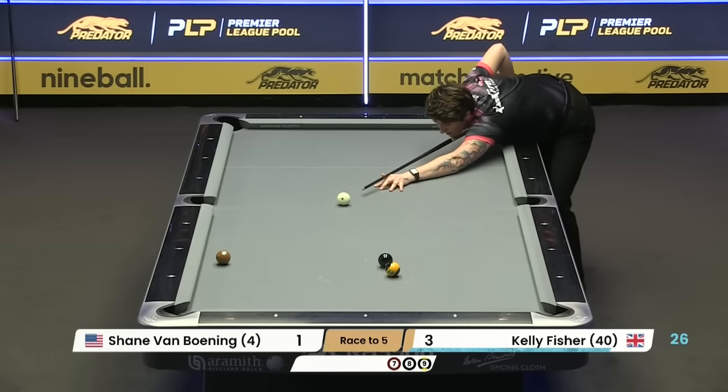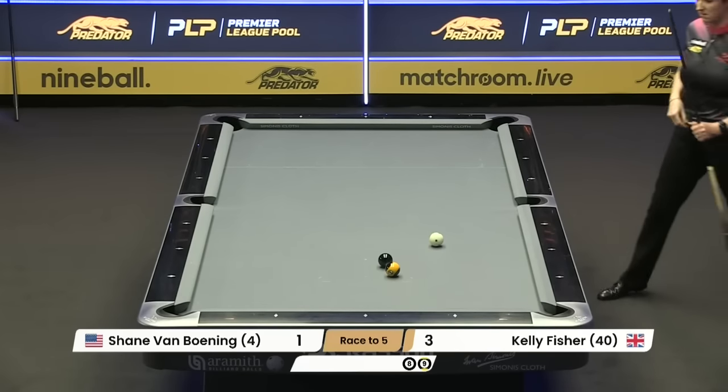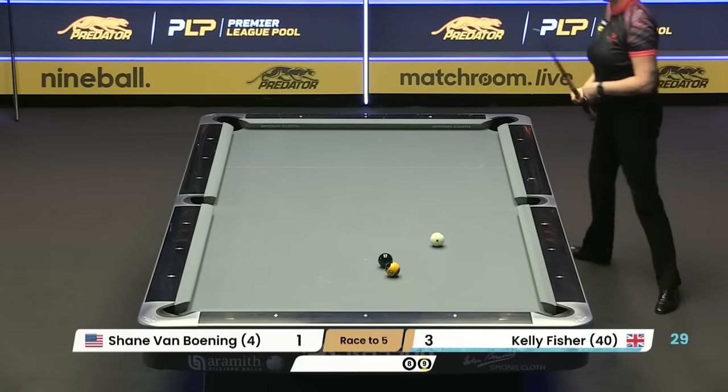So if the eight ball doesn't pass the nine, she's got to stun it over to play the eight in the same pocket as the seven. Oh, it's perfect, this. It's absolutely perfect. She's about to go on the hill, Michael. She's in dreamland, isn't she?